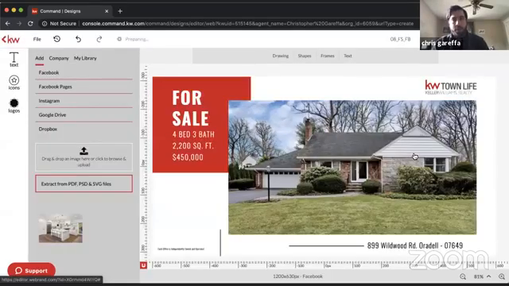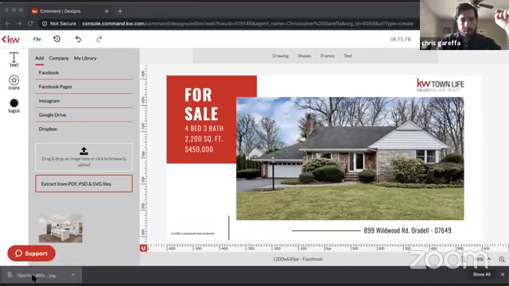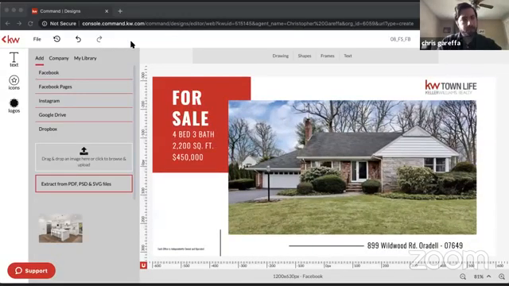So once you're done downloading that image, you can go ahead and pop that into your Facebook page. You can pop it into your Instagram if you want. You can forward that in a text message. You can put it into an email. I'll just open it up so you can see what it looks like. Looks pretty good. And that probably took like 5-10 minutes of our time to make this.